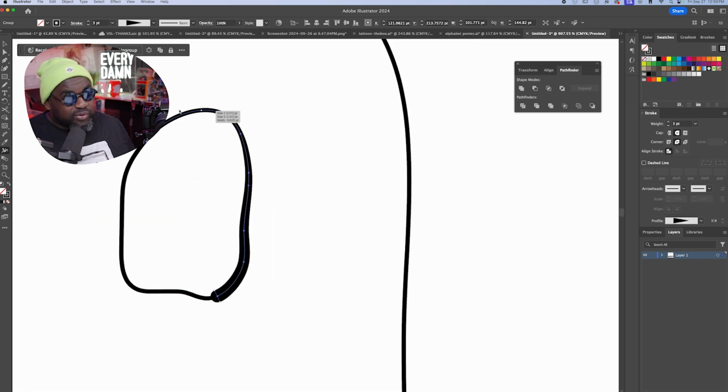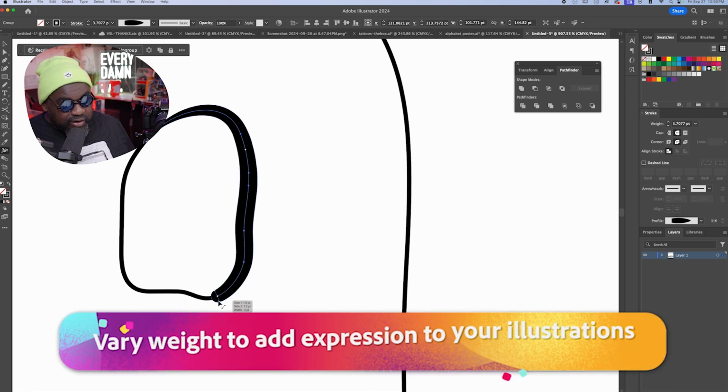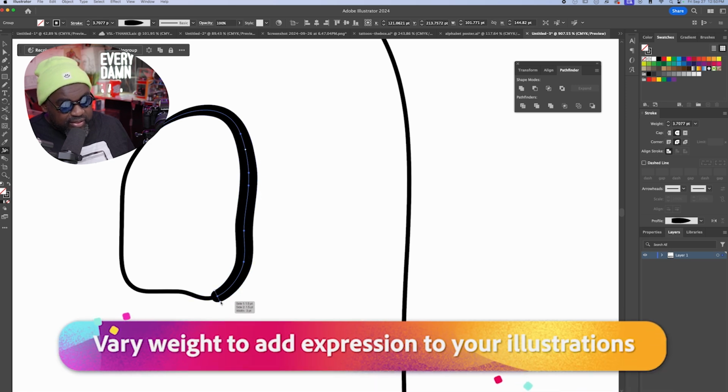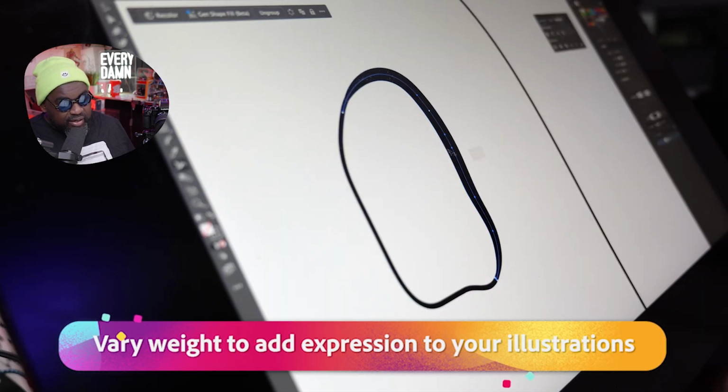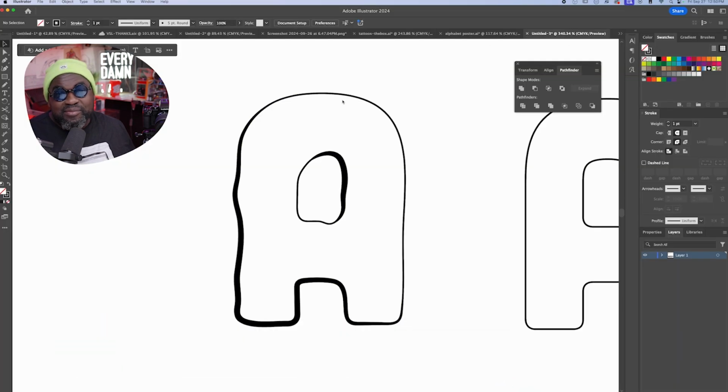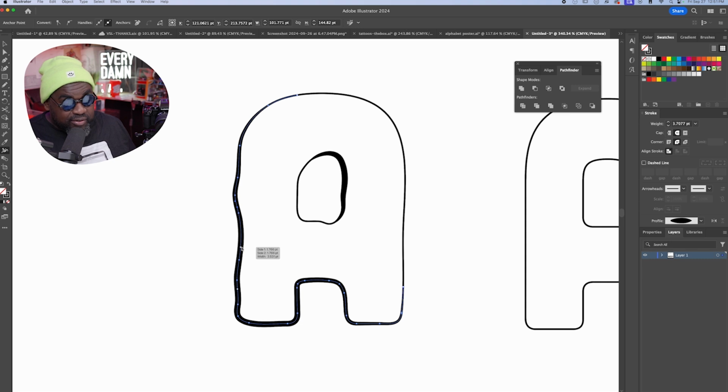So now I've tapered to a very thin point here, and I can make this section a little bit thicker. And on the very end of the line here, we can make this more narrow so that it blends in as well. Zooming out, you can see that I have this nice text effect now that's a part of the letter. And if I want to make the backside here a little thicker, add some character just in a specific place, I can go ahead and use the direct select tool, click, and add some thickness wherever I want. So there's an example of line weight in Adobe Illustrator.